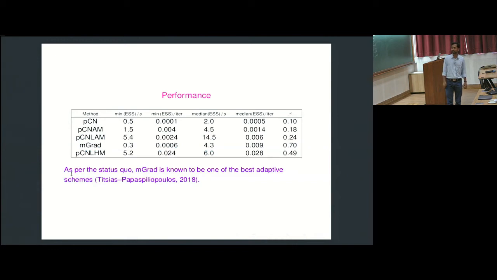Here, ESS is the effective sample size, and as I said, higher is better. So the way this chart has to be read is you set the acceptance probability rate at a fixed level. You say that my acceptance probability is 0.2. For that 0.2 to be achieved, how should you keep updating your beta? So the sooner beta becomes 1, that means that you are okay with forgetting your present position and keep independently sampling. That basically is a way of concluding that you have sort of forgotten the past and therefore ergodic.